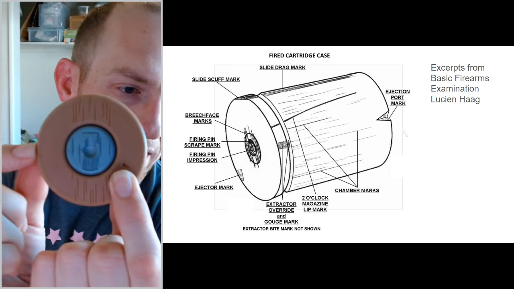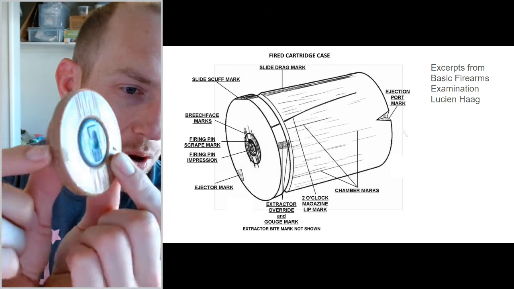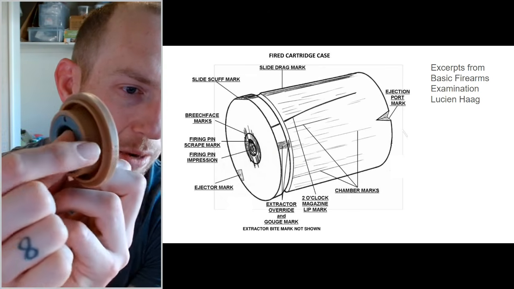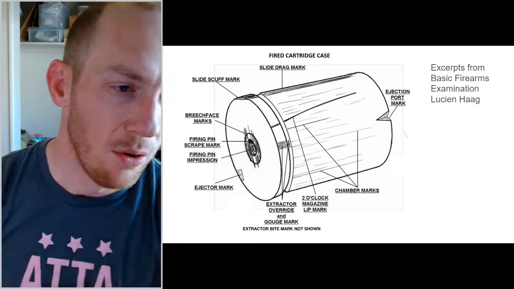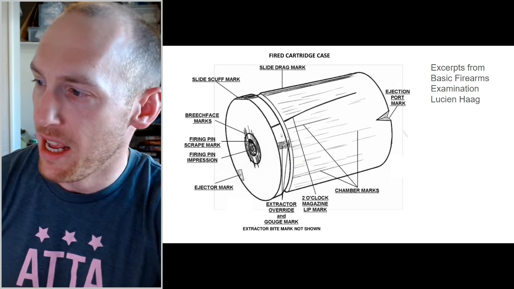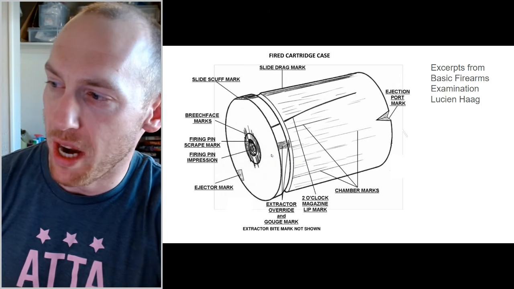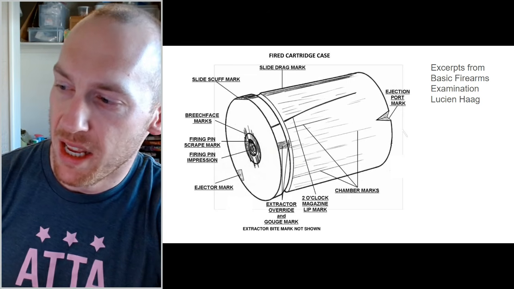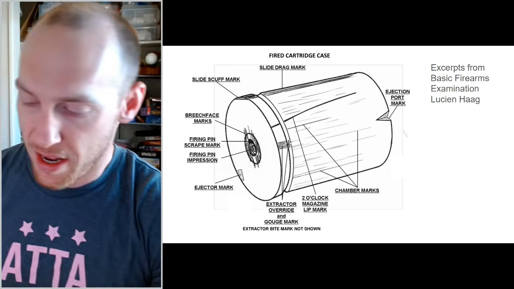And then here they actually have an extractor mark that's on the case head, crosses over into the rim, and will actually go down into the extractor groove, which on our illustration, they have that mark located right here. So here, they just have it kind of on the rim and then inside the groove there.